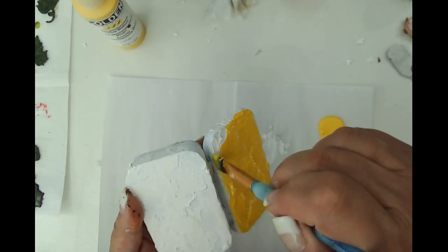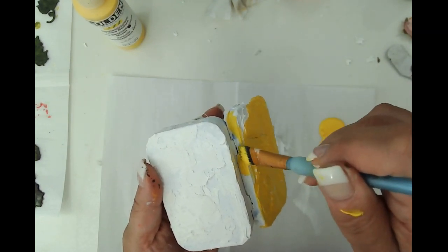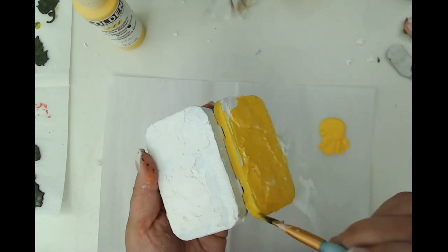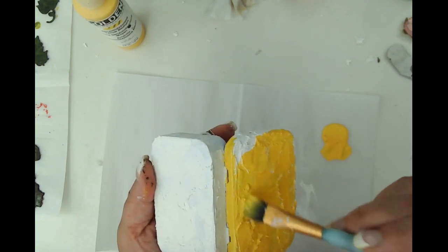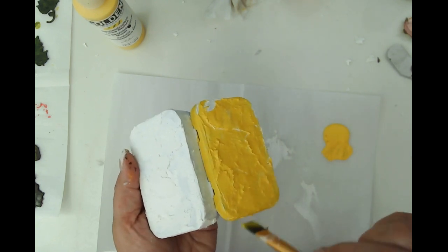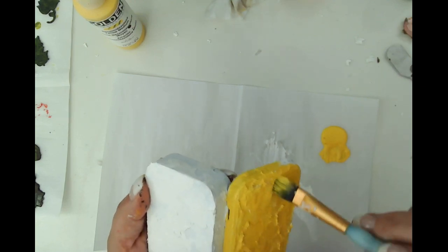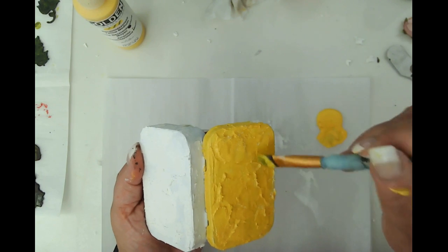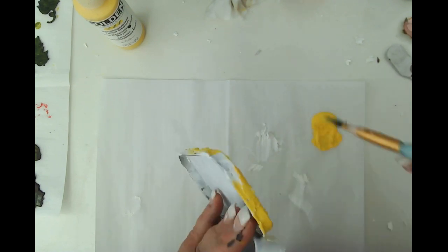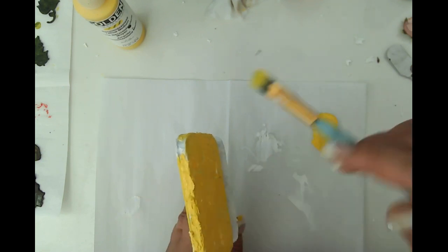So just giving that a good coat. And there's a challenge there in that crack, right? Because you've got your hinges and you have to make sure that the back of the bottom and the back of the top of the tin don't rub and interfere with one another as it's drying. So it's easy to get excited about closing it and going on and doing something else, but you can't do that because it can actually get stuck closed, which is not a good deal. So I'm going to go ahead and just let you watch this for a little bit.